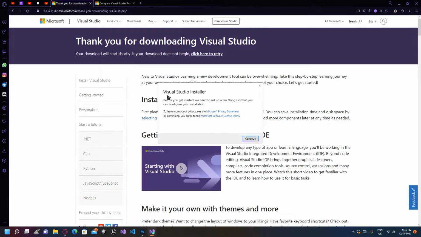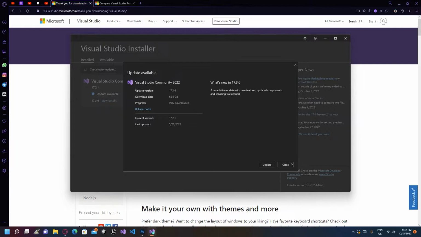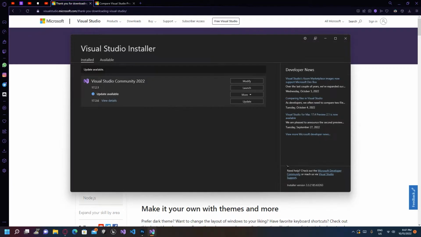Now it will show you the Visual Studio installer installation process, right? I know it's confusing. It's Visual Studio Installer's installer, right? So the Visual Studio Installer, I will show you in a second. It's the hub of Visual Studio. And now it has actually downloaded and installed everything. Oh, there we go. Okay. So now it's actually giving me an update. I'm just going to close this for now.